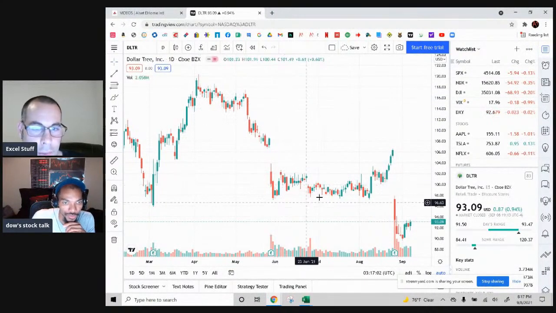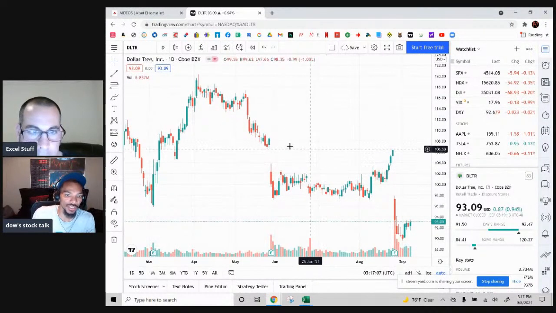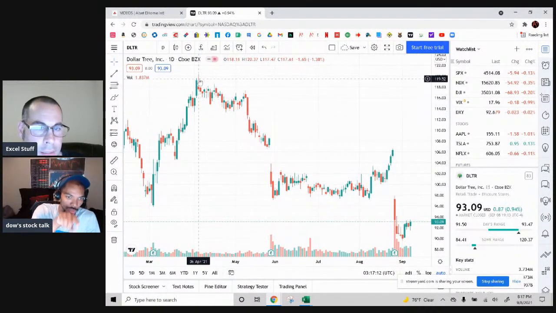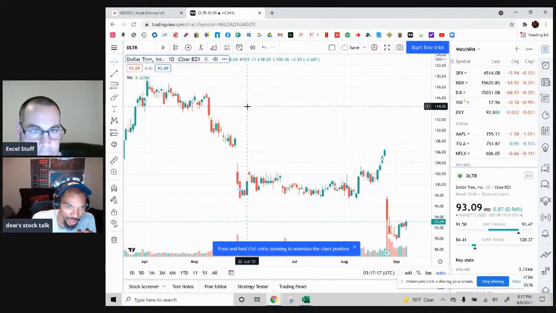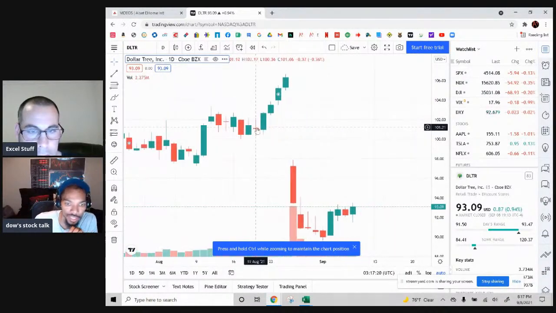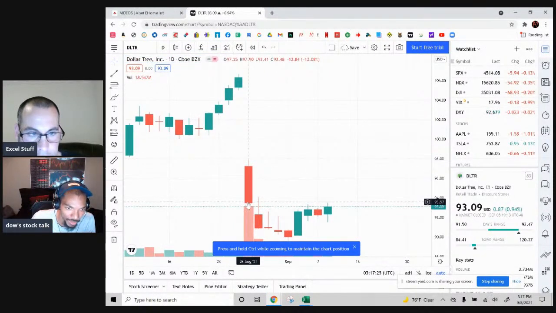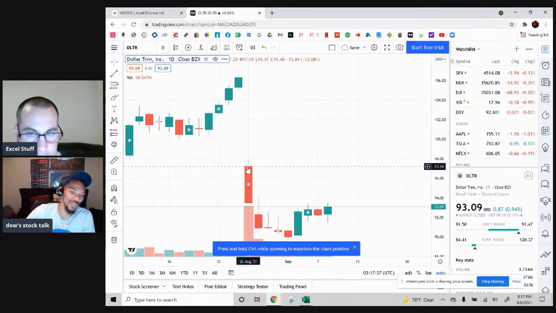I know what green and red represent, but how do candles help you identify? So it's just a visual way where you can see the price action. Let's look at that one. The bottom of the red candle, because it's red, the stock price went down. So the opening would be at the top and the closing would be at the bottom.